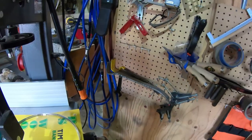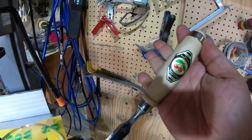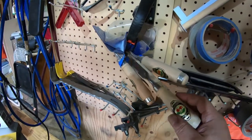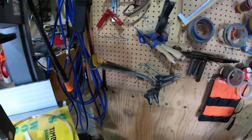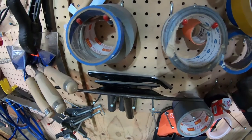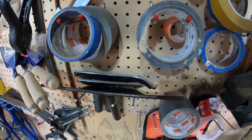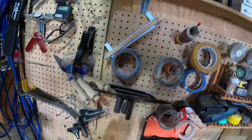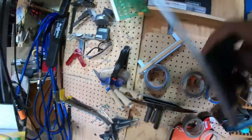Anyhow, I call these scaries because they're scary sharp. They are nice chisels, as I did mention those Harbor Freight ones up there on the wall. I'll worry about that later. And got a few tool rests for various different lathes, and an assortment of tapes. This thing is not supposed to go there.